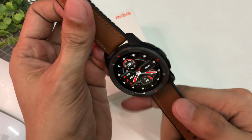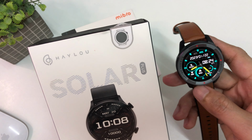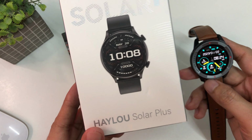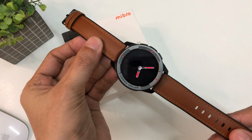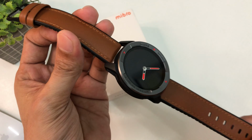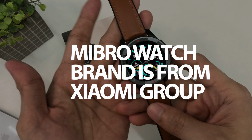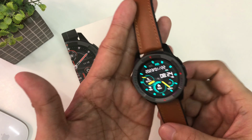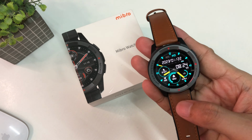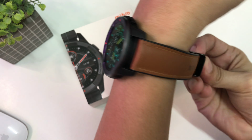I also would like to introduce to you the Halo smartwatch. It seems you don't know this one as well, right? Like this Mibro that we are going to review. My son told me, "Daddy, it has no brand." To make the story short, I would like you to know that Mibro smartwatches is from the Xiaomi Group, same with Halo as well. And the awesome smartwatches, the Amazfit, are made by Xiaomi. Xiaomi is also a partner of Xiaomi. Now that you know, let's get into it.